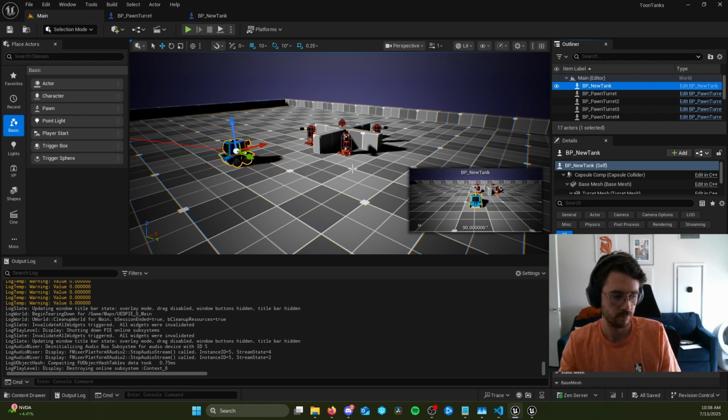When we see a world here, that means we're looking at world space. But if we click on it, it now turns into a cube, and we're now looking at local space for the given actor that we have selected. The gizmo at the bottom left of the viewport still shows us world space.